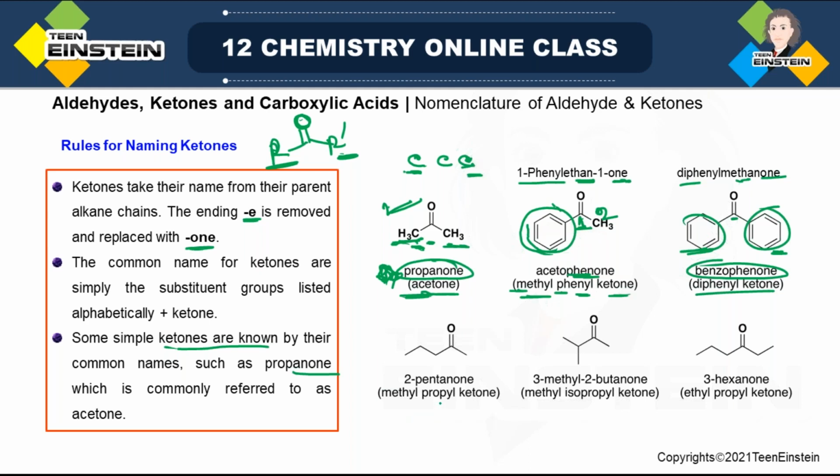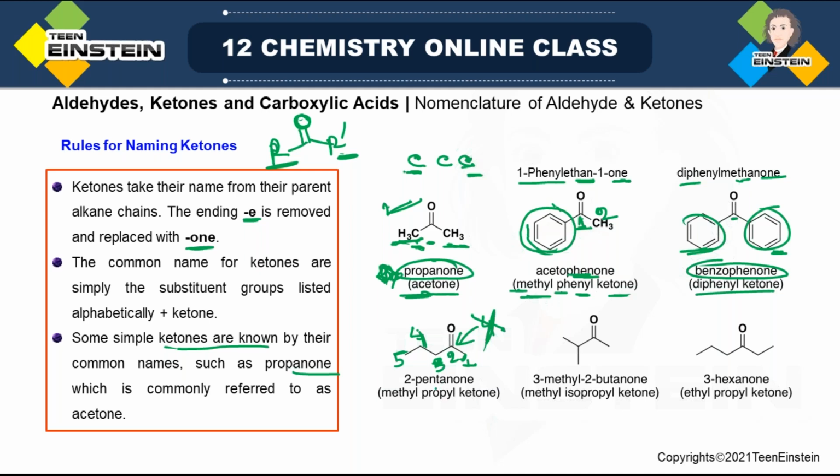Now look at the next one, fourth example, ketone. This is number 1, 2, 3, 4, 5. If you are thinking why not the opposite numbering, why the numbering is not starting from left hand side. If you are starting from left hand side, the ketone carbon will have number 4, which is not correct. You have to do the numbering in such a way so that carbonyl carbon is getting as lowest number as possible. So that is why numbering is starting from the right hand side carbon, because in that case keto carbonyl will get the number 2.